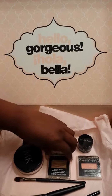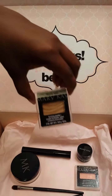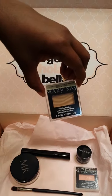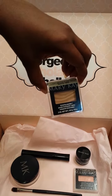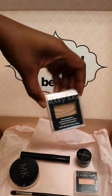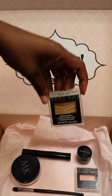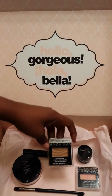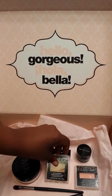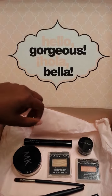The next thing is the Mary Kay bronzing powder. The retail price is $18, and it creates a natural-looking sun-kissed glow, which I think a lot of people in Florida really like to complement their tans. I have my natural tan so I don't need it quite as much, but I do like to wear an occasional bronzer once in a while.